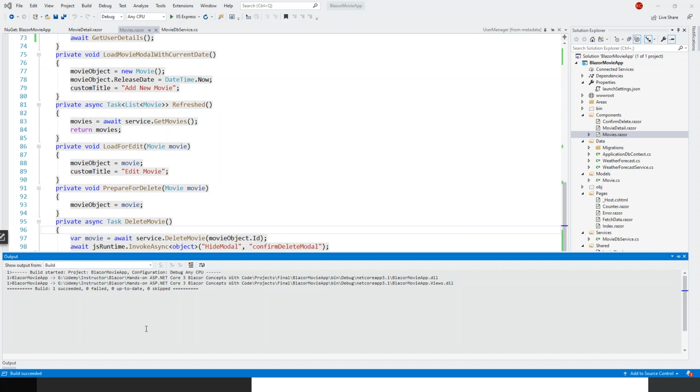Now in the next lecture, which is pretty much the last of this section, we will give it a good run and test the application with the newfound functionality, the newly added feature for authorization to view the profile data.